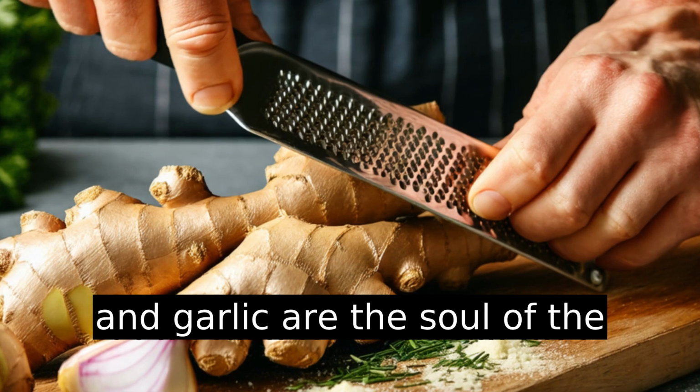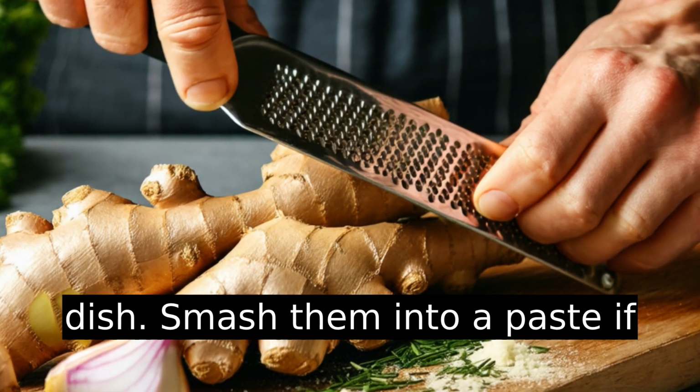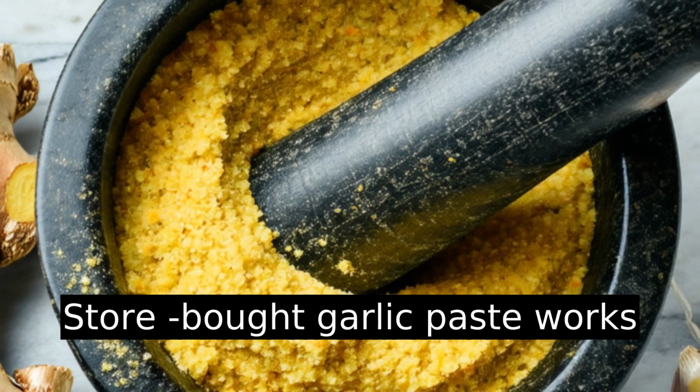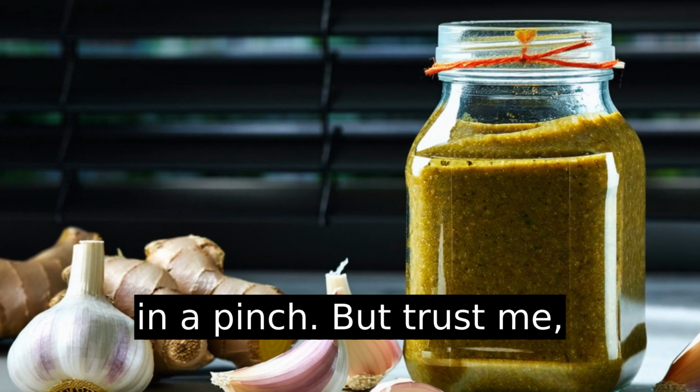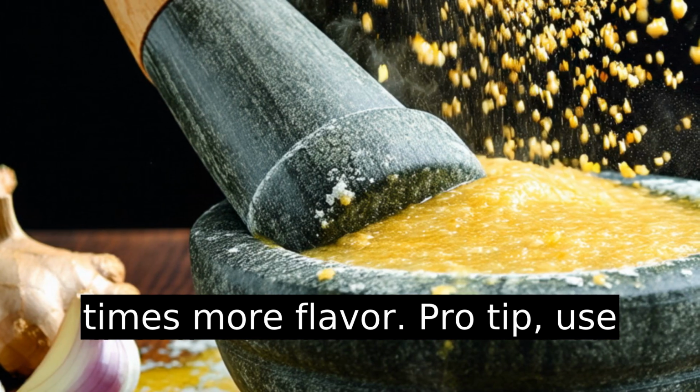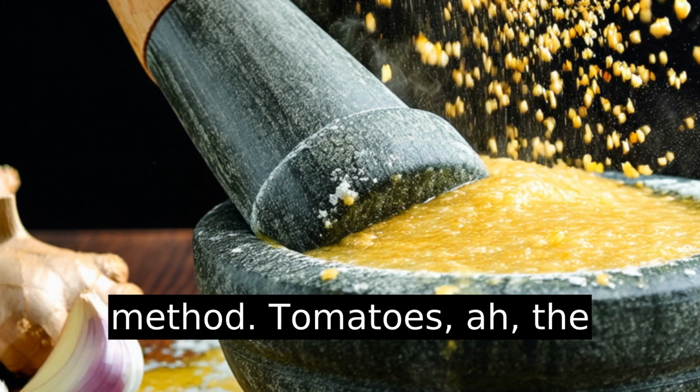Grated ginger and garlic are the soul of the dish. Smash them into a paste if you want that authentic kick. Store-bought garlic paste works in a pinch, but trust me, freshly crushed garlic has 10 times more flavor. Pro tip, use a mortar and pestle for the OG method.